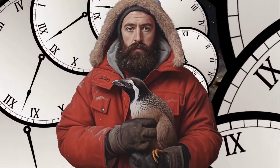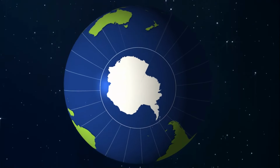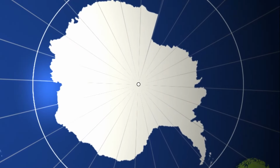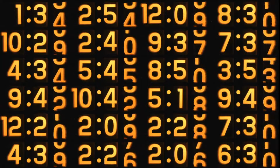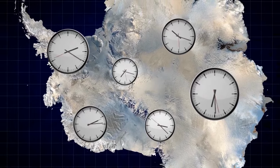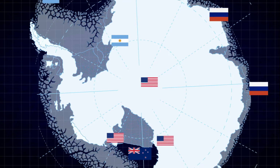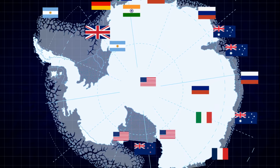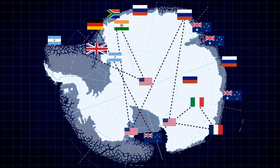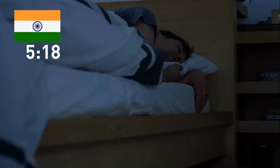The penguins and scientists down in Antarctica have at times found themselves in a bit of a pickle when it comes to time. You see, unlike the rest of us on this big blue planet, there is no Antarctica time zone. All the lines of longitude meet at a single point at the South Pole, making it a bit of a head-scratcher when trying to figure out what time it is. Now, you might be thinking, but how do the scientists and researchers keep track of time down there? Good question. They typically stick to the time zone of the country they departed from. However, with stations from all over the world on the Antarctic Peninsula, things can get a little wacky. Imagine trying to coordinate with your neighboring countries without accidentally waking them up in the middle of the night.